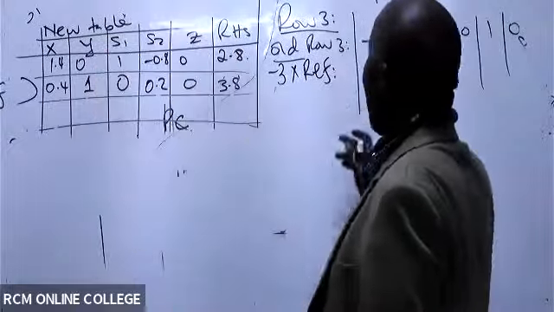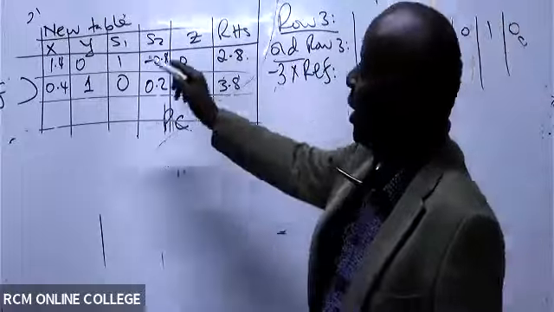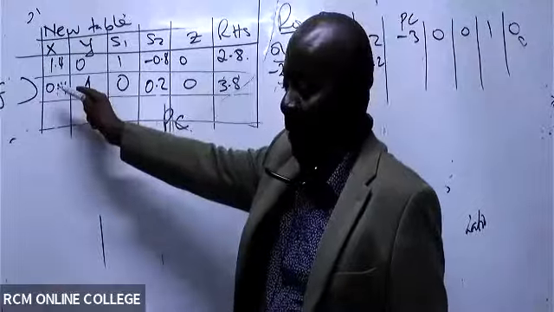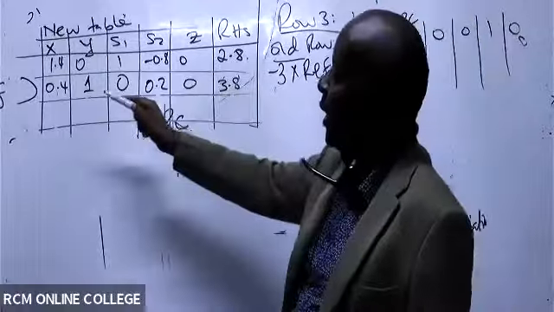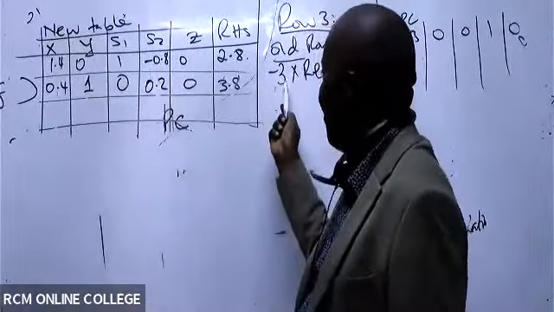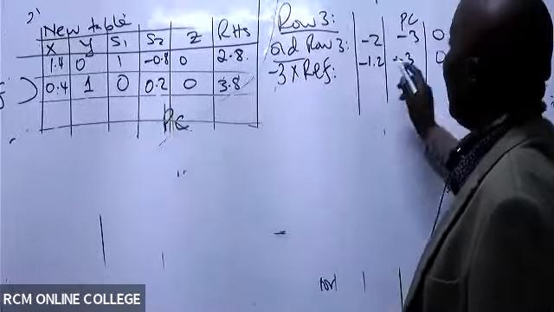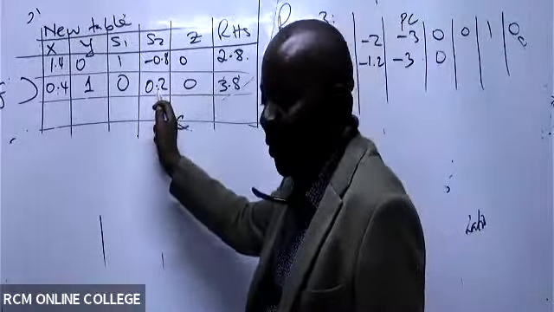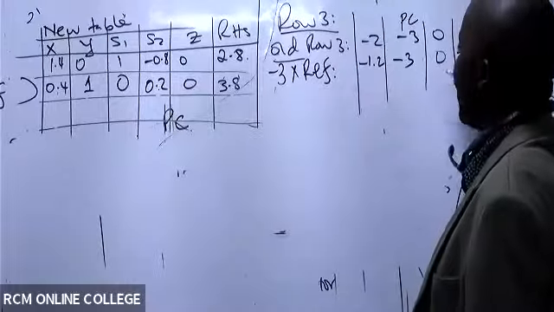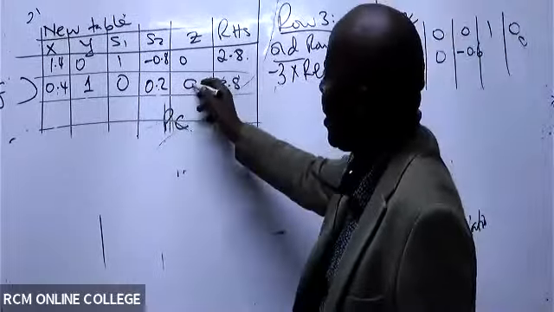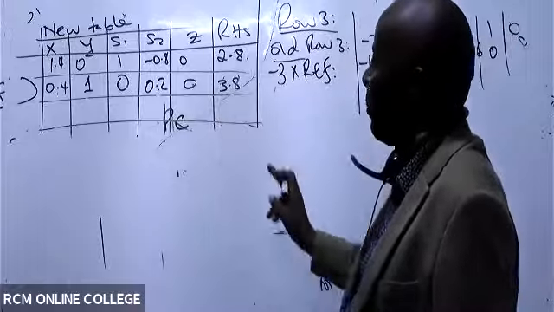So the first one I'm being told is minus 1.2 because they have taken minus 3 times 0.4, the reference. The second one will be minus 3 times 0, which is 0. And then we have minus 3 times 0.2. That gives me minus 0.6. And then minus 3 times 0, that is 0. And lastly, we have minus 3 times 3.8.